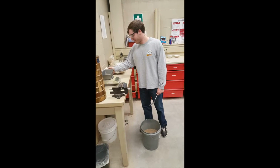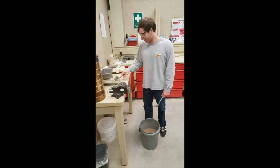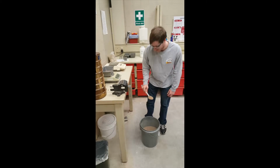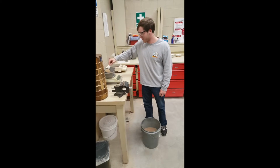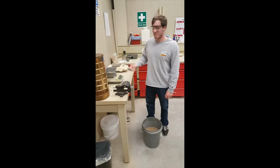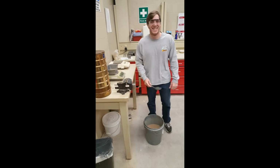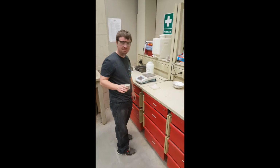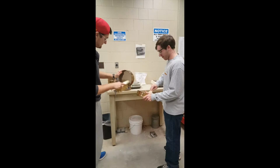Obtain approximately 200 grams of air-dried soil from your bin. Zero a bowl on the scale and pour 60 grams of pulverized soil into it. Record the mass of the total pulverized sample.